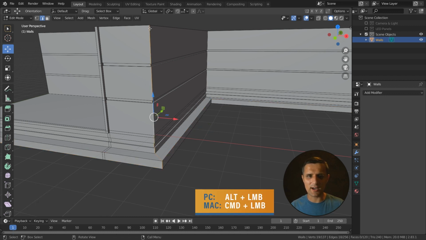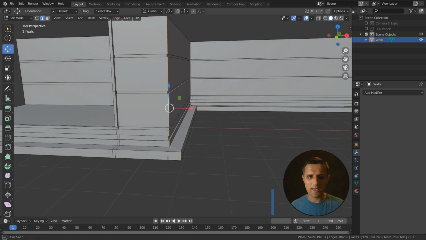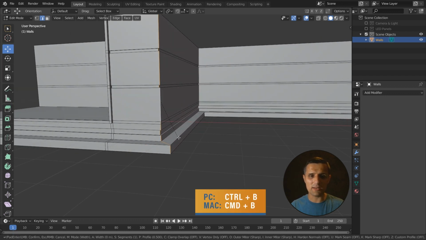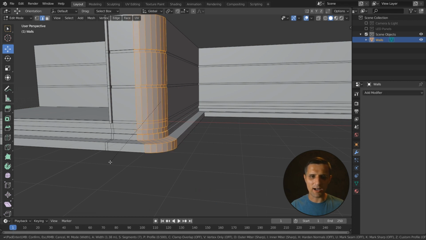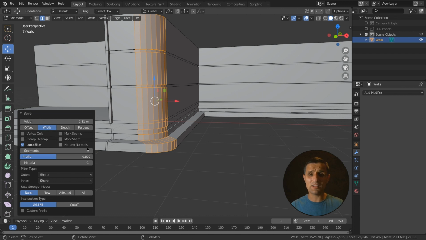When you do that, it's going to highlight the whole edge loop here. And then we're going to press Control B to bevel, right? And if you scroll your middle mouse button, you can add more cuts, but something like this is fine, but we can keep altering it here. Make sure you have this set to width. And then in here, we're going to do 2. Okay, like that is good.